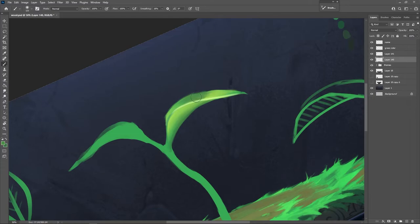If the brush is too big, it's gonna start brushing over all that other cool stuff we did. And it's cool to brush over it a little bit because we could fix it whenever we need to, but we don't need to yet, you know? Make that work easier for yourself.